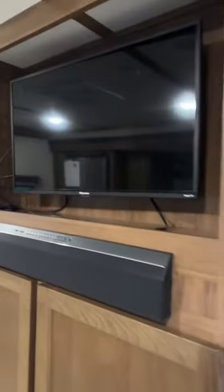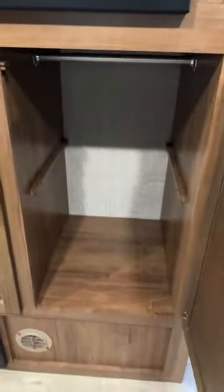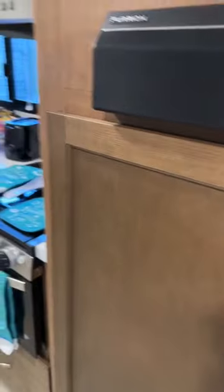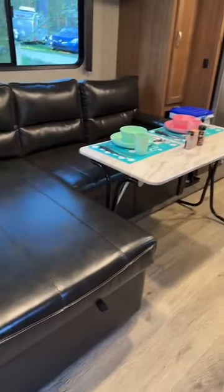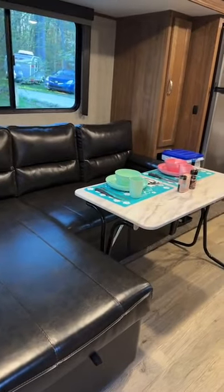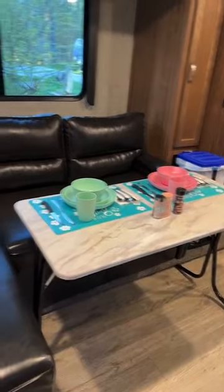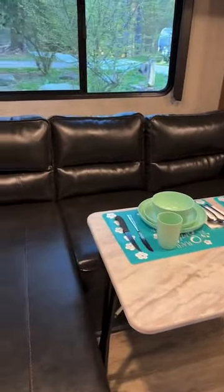We have a very large TV that can be taken off and mounted outside as well. You have tons of cabinet space in this rental. There is your couch — it is a huge couch. The second half folds all the way out into a bed, so essentially it ends up being a full size bed and then a twin size bed, which is why we say this sleeps five.